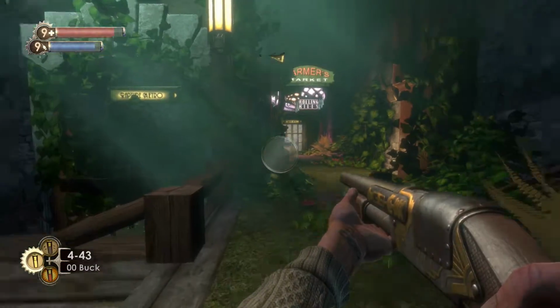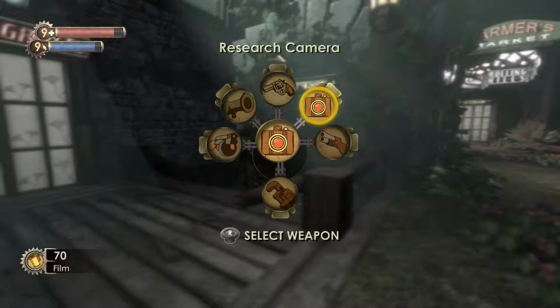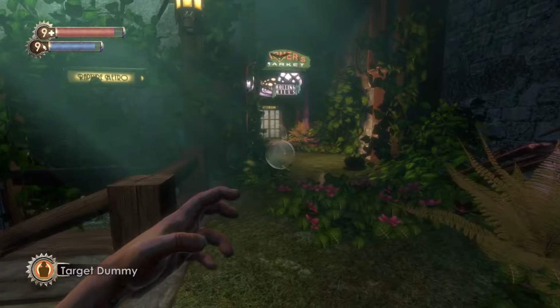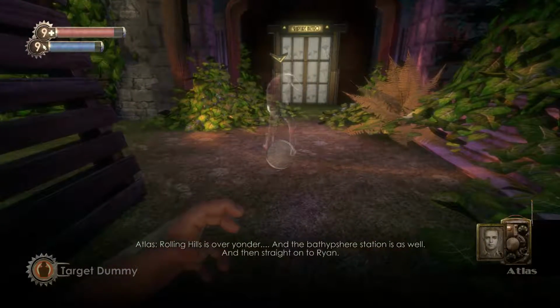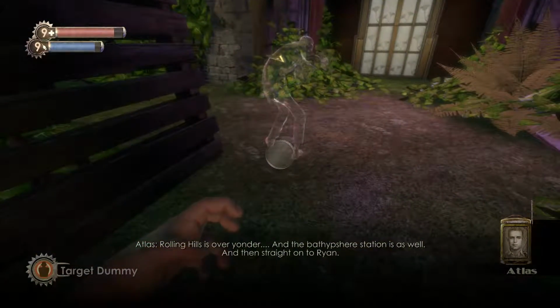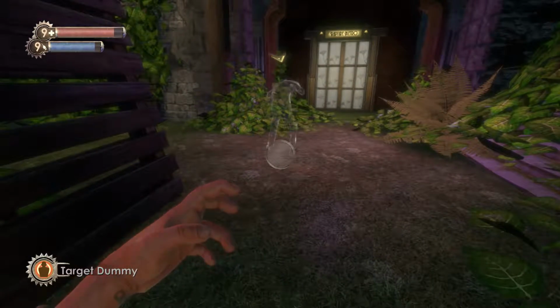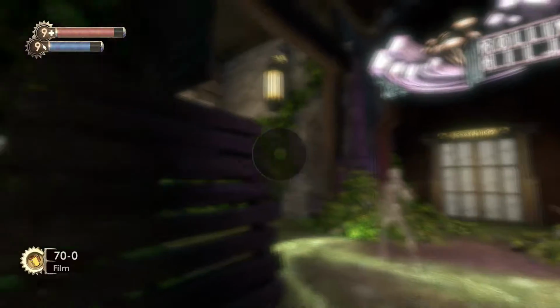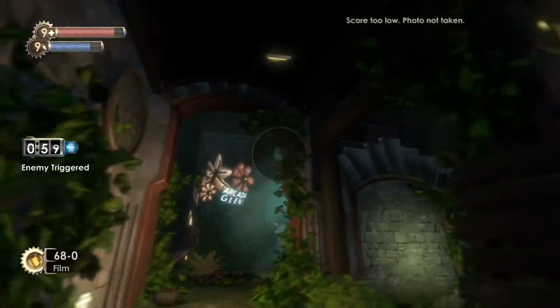There's another Gatherer's Garden. I mean, Gene Bank, excuse me. Got another camera up ahead, so we'll go ahead and utilize this opportunity. Rolling Hills is over yonder, and the bathysphere station is as well. And then straight on to Ryan. Get a little more research done. Camera, as well as the sentry bots that come out.